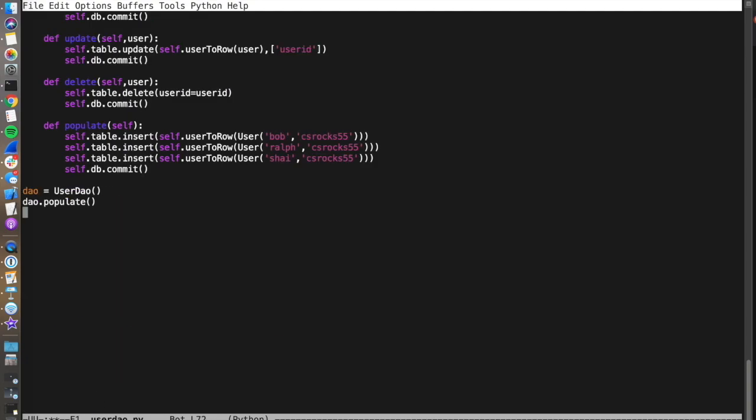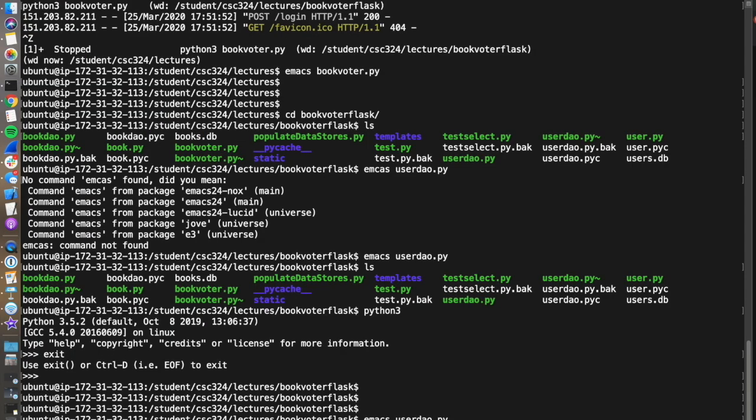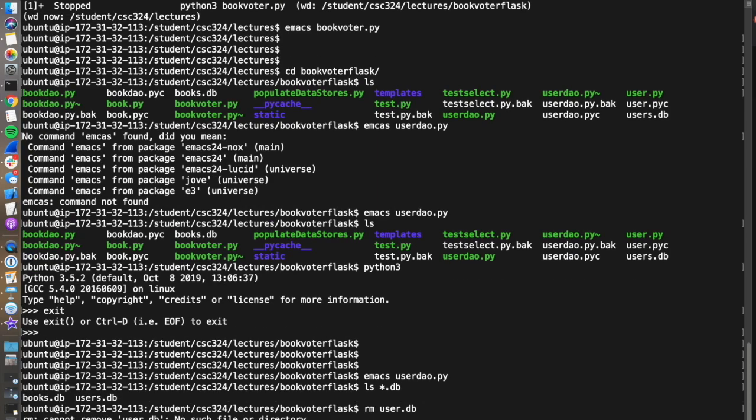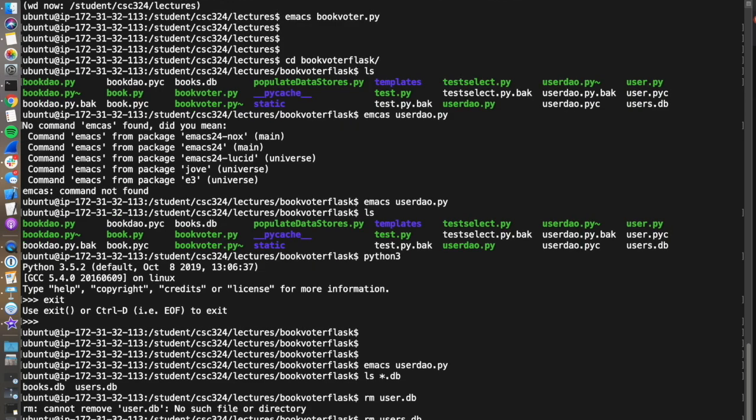So if you run the user DAO directly, you'll run the populate method. And so if we look here, there is a users.db data store already. I'm going to remove that users.db so we can start from scratch. I misspelled that, users.db. Okay.